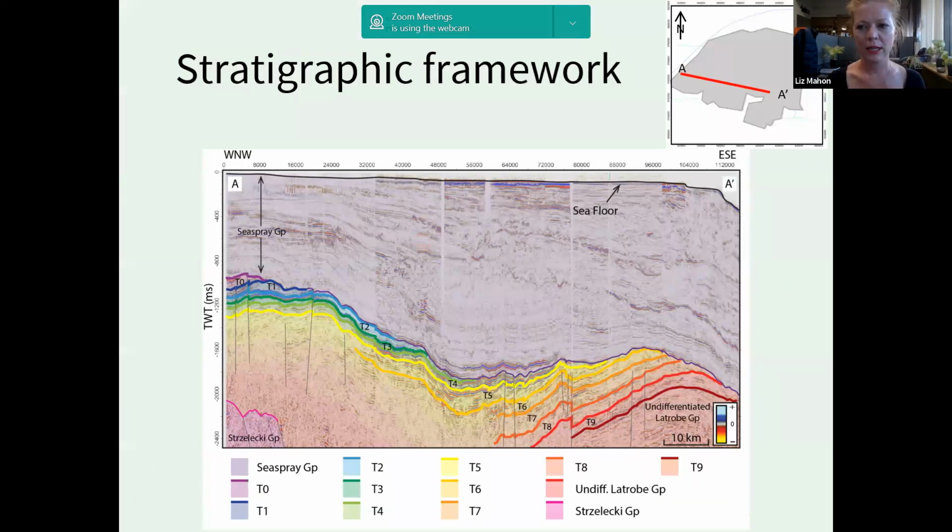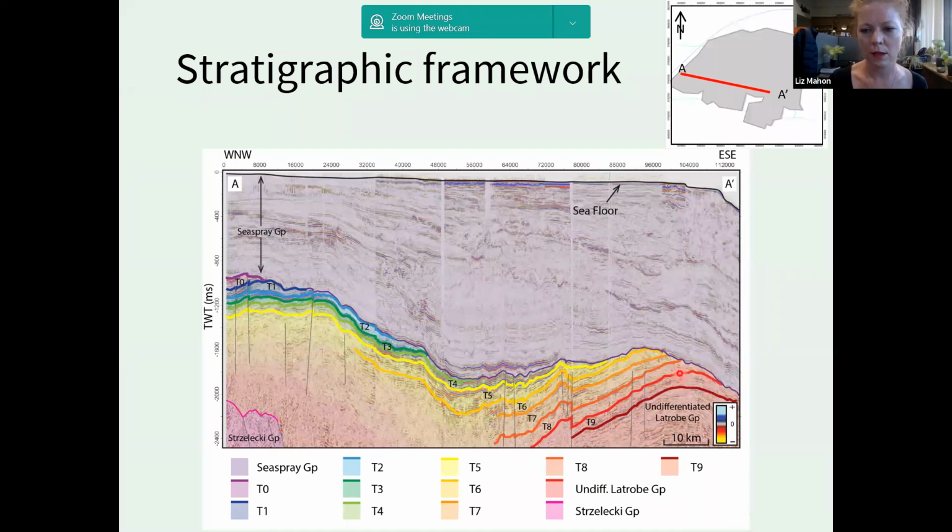We did a lot of seismic interpretation, both onshore and offshore. I'm showing you the offshore work here, in the 3D seismic megacube. We've interpreted down to the T9, which is late Cretaceous in age. What we found when interpreting this seismic data was that we could quite easily delineate these packages, and they're amalgamated coastal plain and shoreface packages.